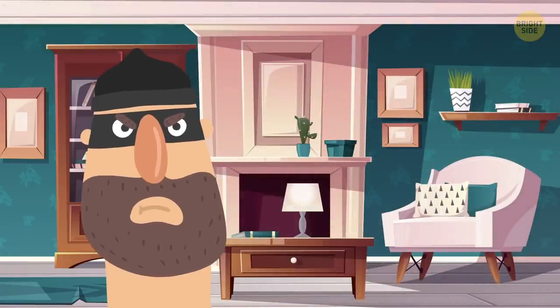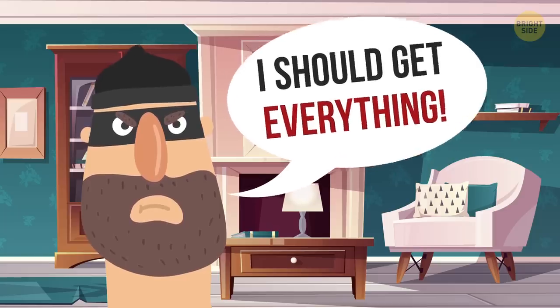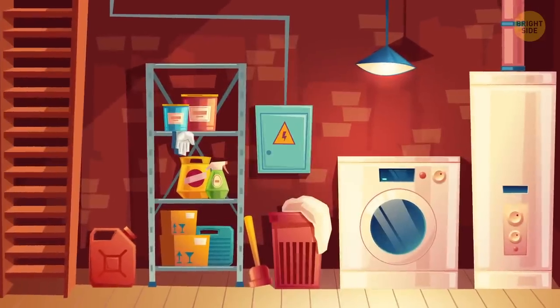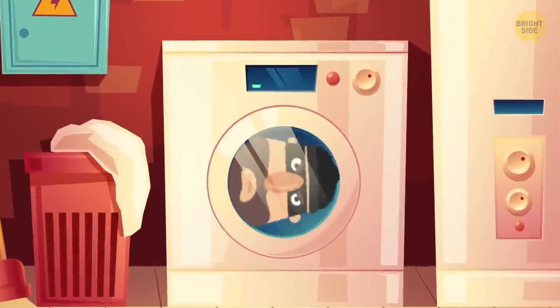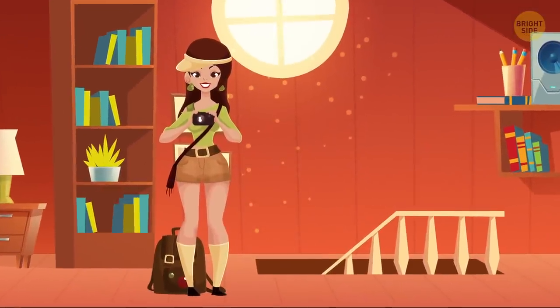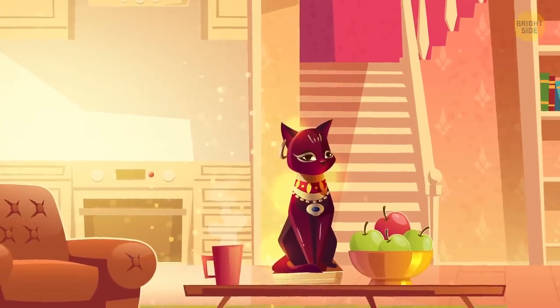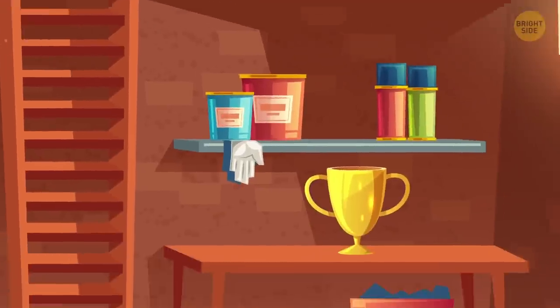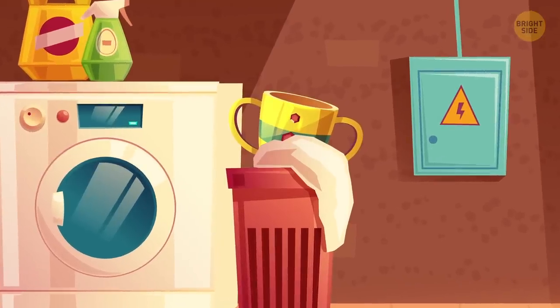Sometimes you must think like a burglar to be one step ahead. When a burglar breaks into your house, they know they're committing a felony, so they believe they should get something out of it. If they can't find anything of great value, they'll start digging deeper and deeper until they find it. So sometimes, when you're out or on vacation, it's a good idea to keep some inexpensive things in obvious places just to deceive them as a decoy. The dirty laundry hamper might be a good bet here too.